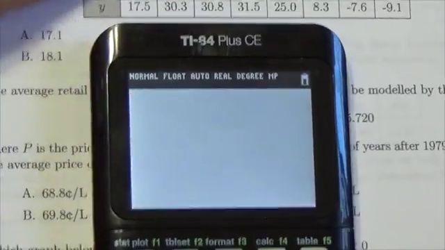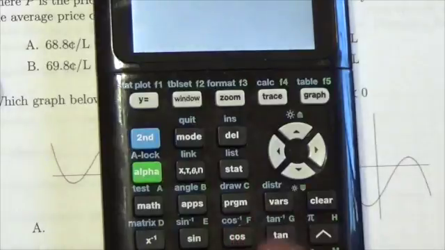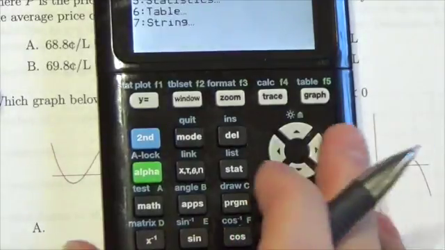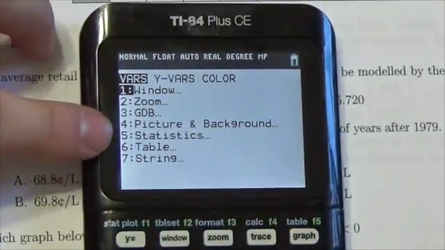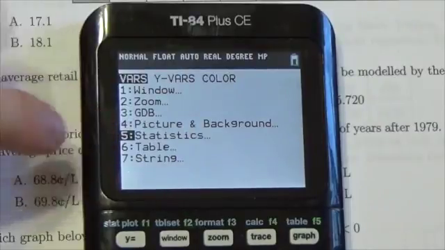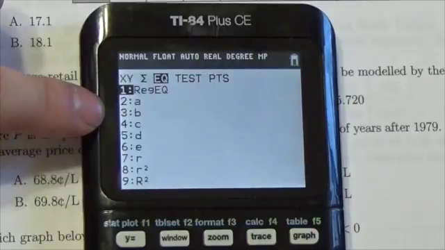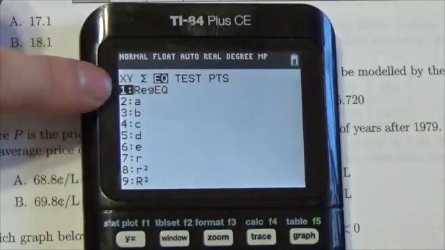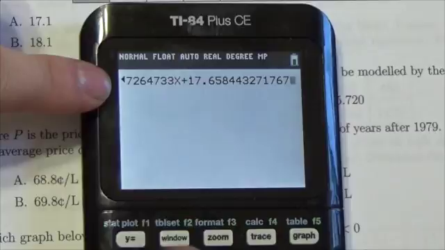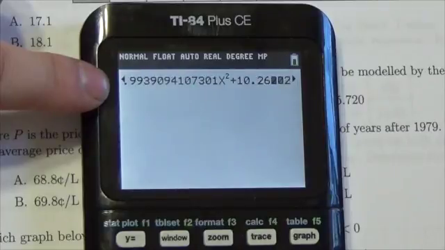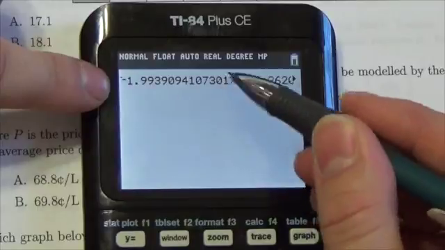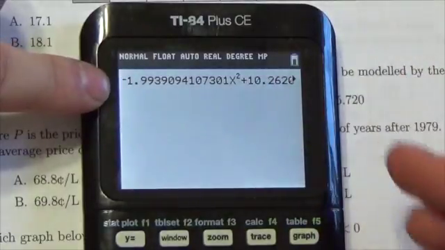Okay, good. Now I'm going to press the vars button right here, which opens up a menu so I can access the variables, and we want the statistical variables because what we just did is actually a statistical calculation. Go over to EQ. The very first option you get is regression equation. Now when you press Enter on that, it actually writes down the regression equation that it just came up with in its entirety. Okay, so it gives you as many decimal places as it can here. In fact, it might even know these numbers to a couple more in its memory that it doesn't write.